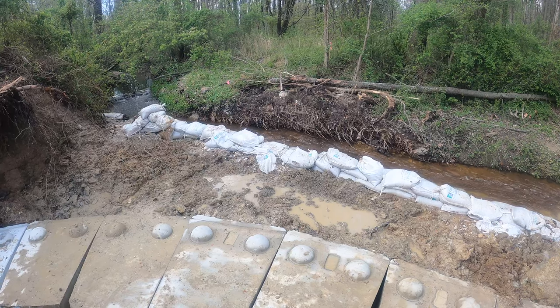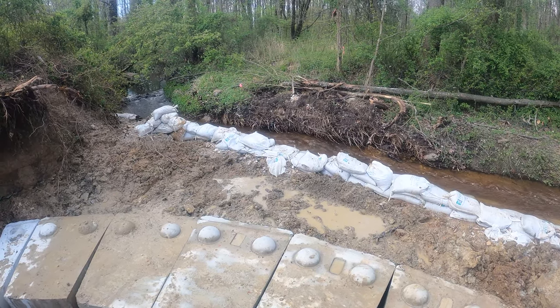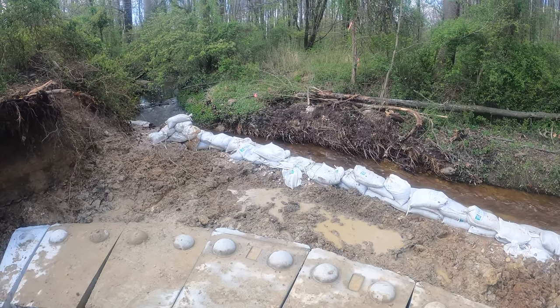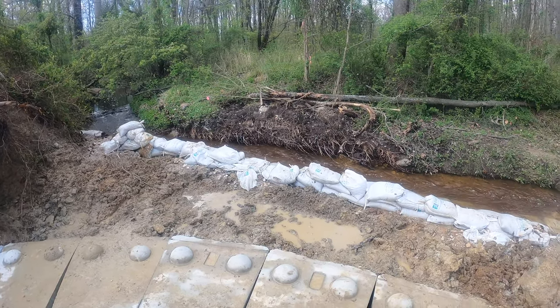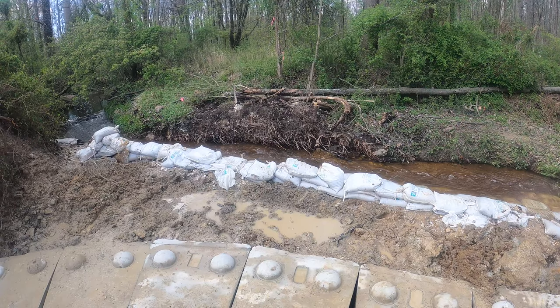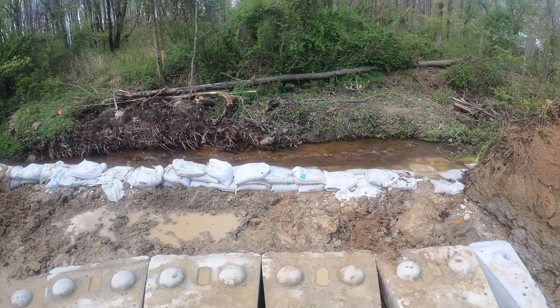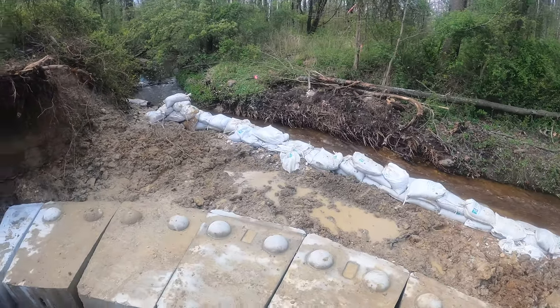And good thing we decided to pull that culvert pipe that we had. Because I knew with the amount of rain we were getting, they were calling for 1 inch, I knew that pipe couldn't handle it. So we pulled it out, moved some sandbags around, and everything handled pretty good.